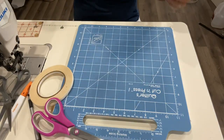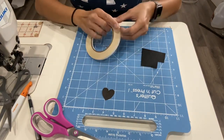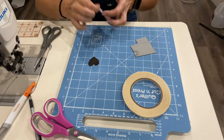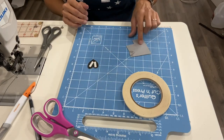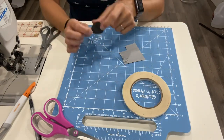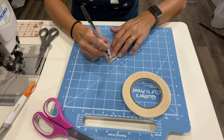Let me get a piece of vinyl. Once I have my design cut out on computer paper, I'm going to go ahead and take some double-sided sticky tape. If you have this, it is like a lifesaver — it's really easy to use on your vinyl to sew it and all that. What you want to do is on the right side of your piece, put some double-sided sticky tape. Then I'll peel that off and lay the right side of my design on the wrong side of my vinyl.